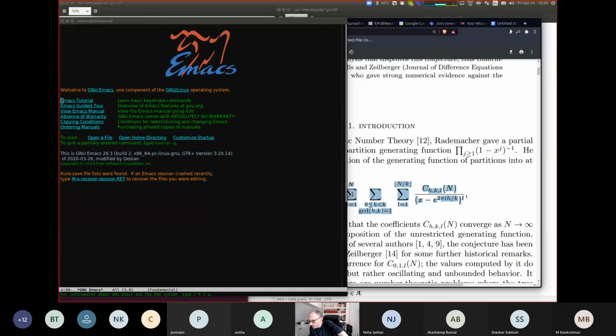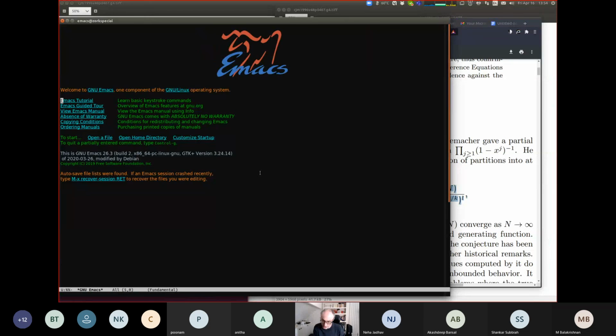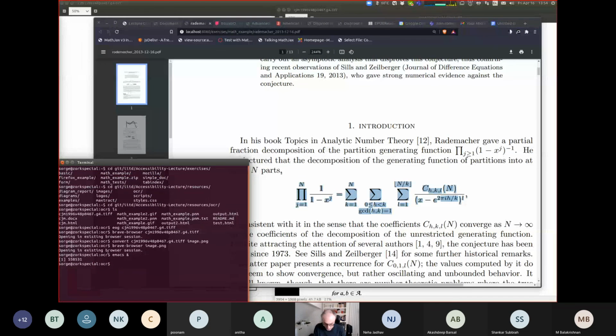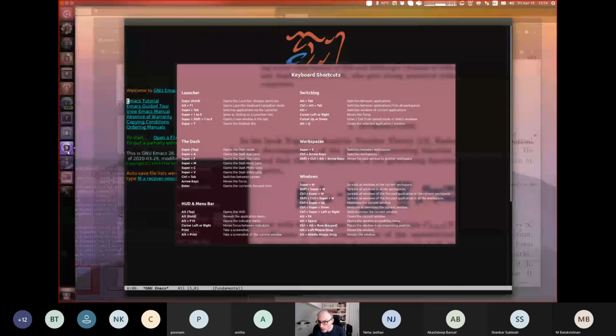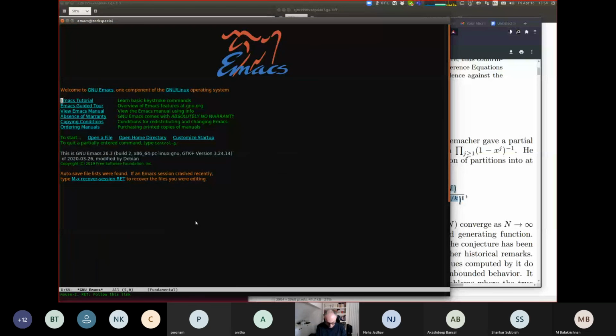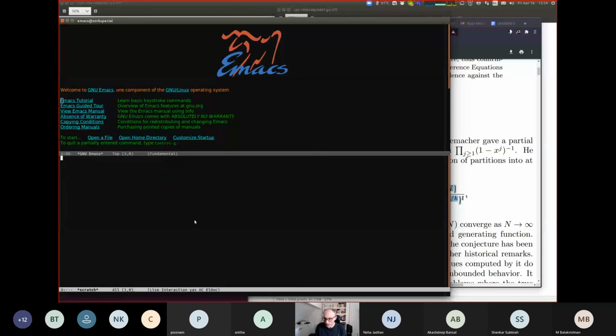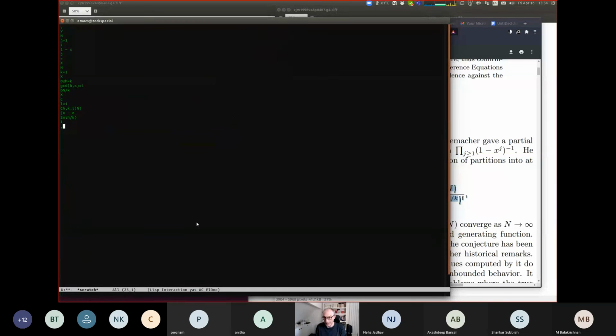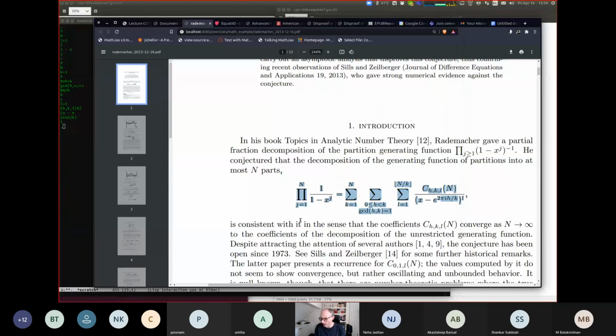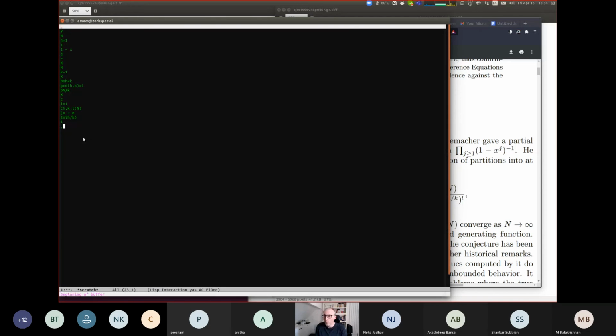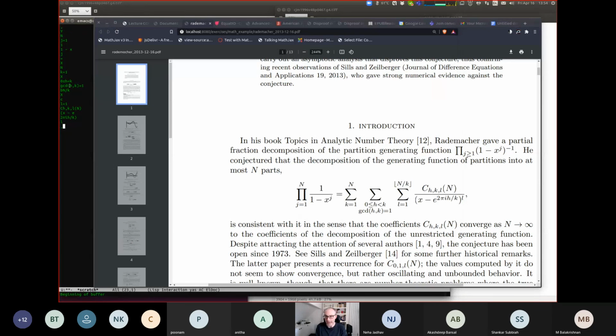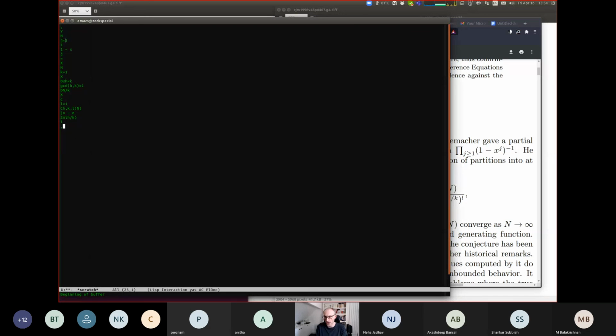So I've just highlighted the entire big equation, and oops, now I've lost my Emacs. Where did it go? That's the one. And what I should get here is the equation: the product of j from 1 to n, 1 over 1 minus x to the j equals, and so on and so forth. What I actually get is a comma yn, j equals 1, 1, 1 minus x, j equals x, and so on and so forth.